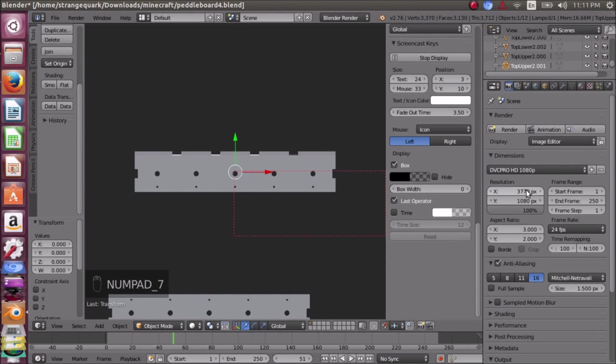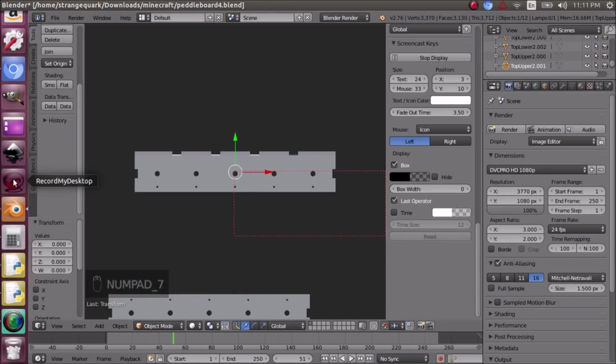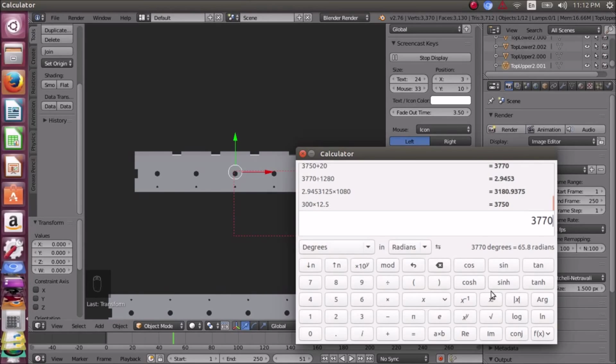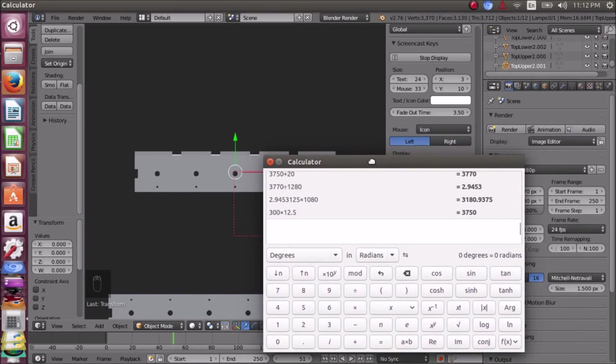And so we can either keep it at the existing 1080 pixel dimension, but we would probably want to check and make sure that, if we had 5 inches that we wanted to cover, 5 times 300 would be 1,500.